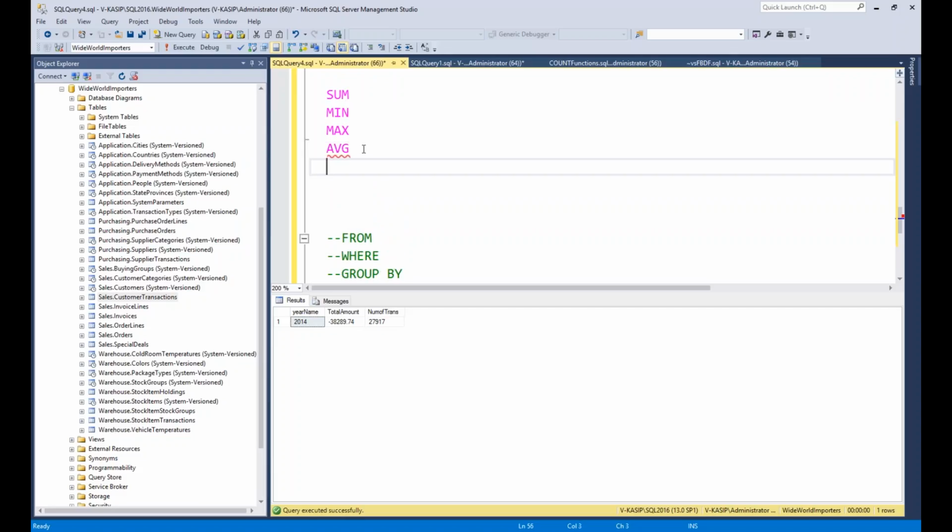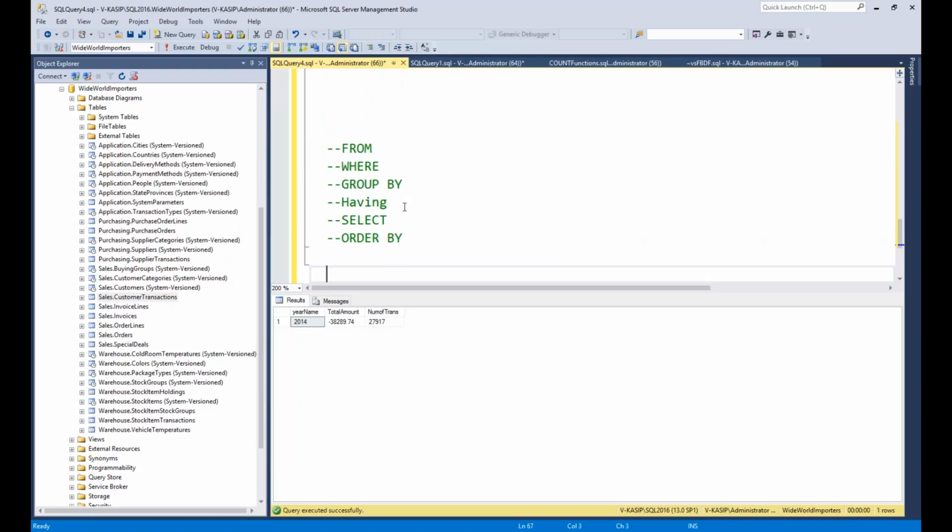So play with group by and having. In the next class on Monday, we will start with how to get data from more than one table, which is joins. Maybe before that I will take 10 to 15 minutes on constraints, like not null, primary key, foreign key. Database constraints ensure your data has quality information. Then we'll go to retrieving data from more than one table, which is nothing but joins.